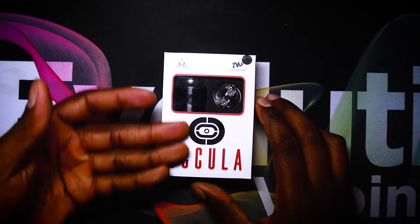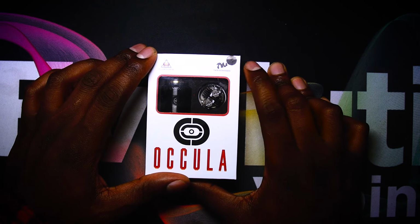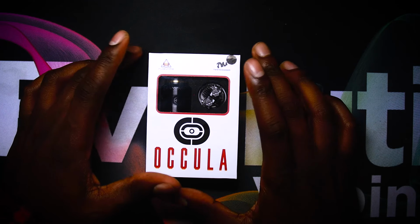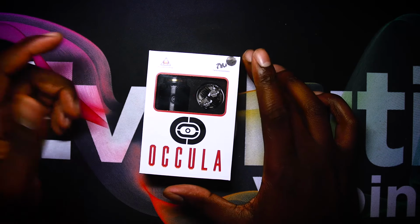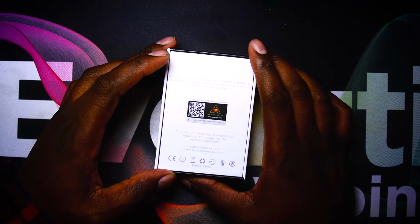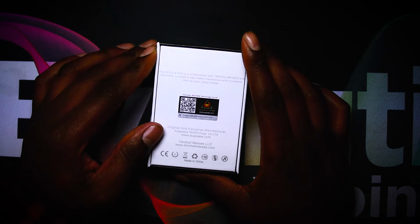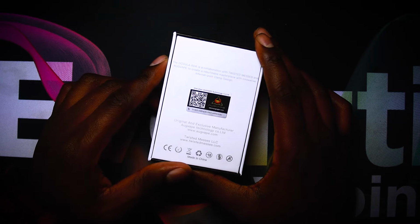So here is the box itself. Nice packaging, Augvape, Twisted Messes, and you've got your colour indication there, and in the little window you can see your RDA and deck as well. Occula on one side, Twisted Messes and Augvape on the other. There's some coding and a bit of information, not about the RDA, just the collaboration. Nothing much.